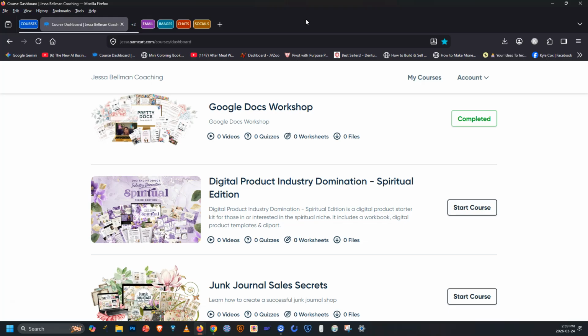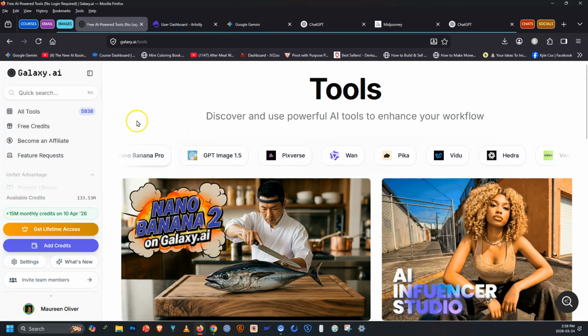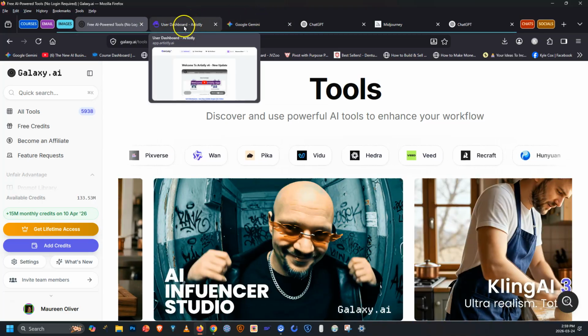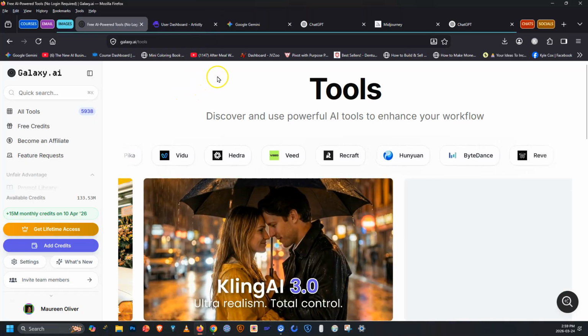Because sometimes I look at all the tabs I have open and I get anxiety. I'm not kidding you. There's so many of them, right? So this is perfect. If I'm working on images, then I would just come over and open this group, because I often bounce back and forth depending on what I'm doing, right? So this is really perfect.